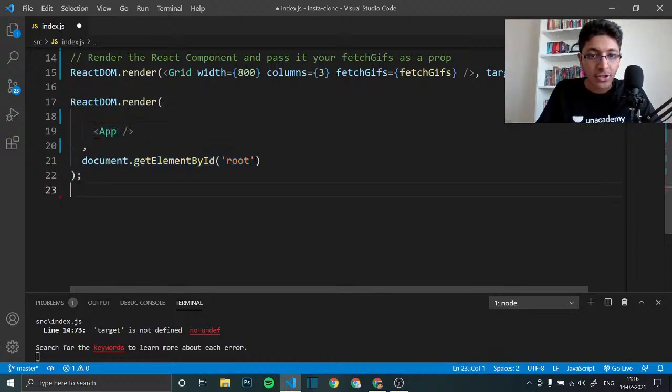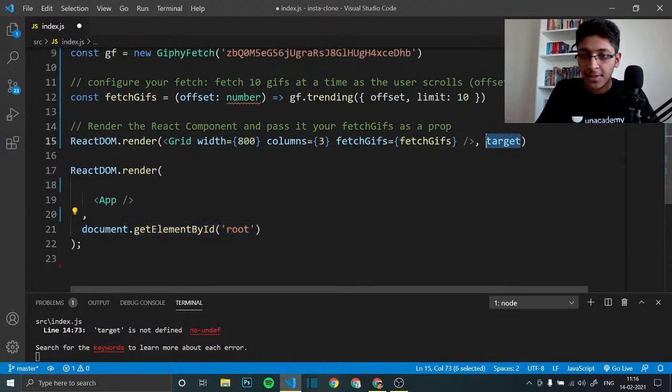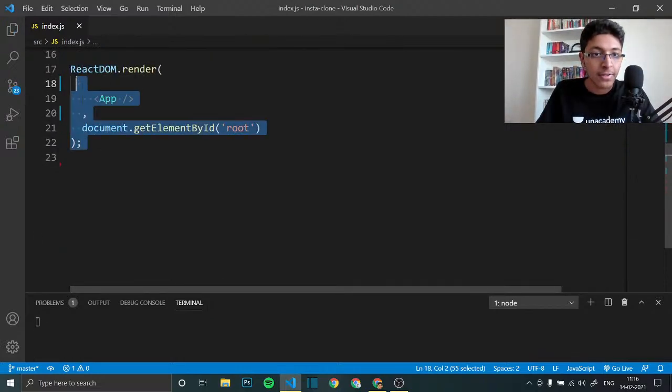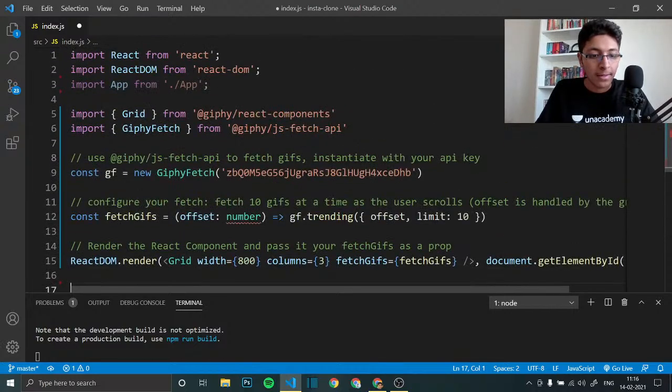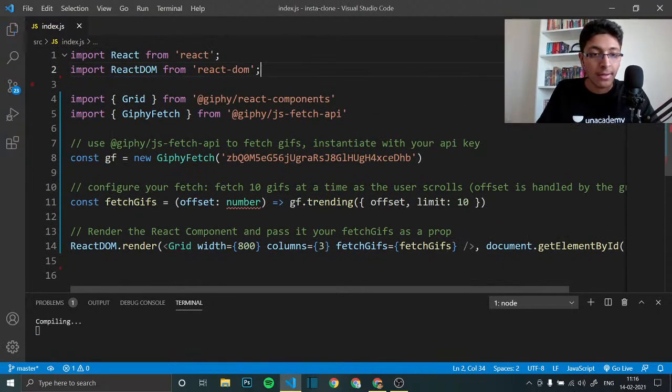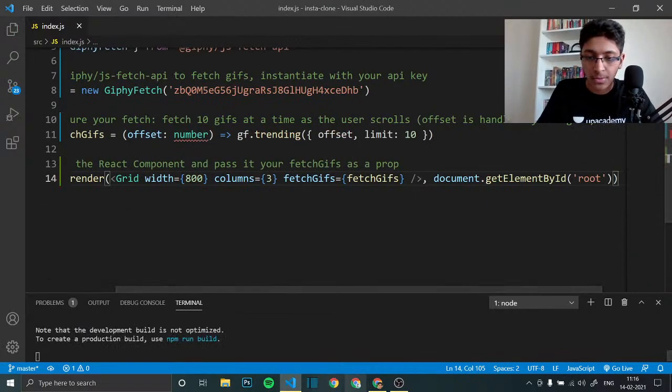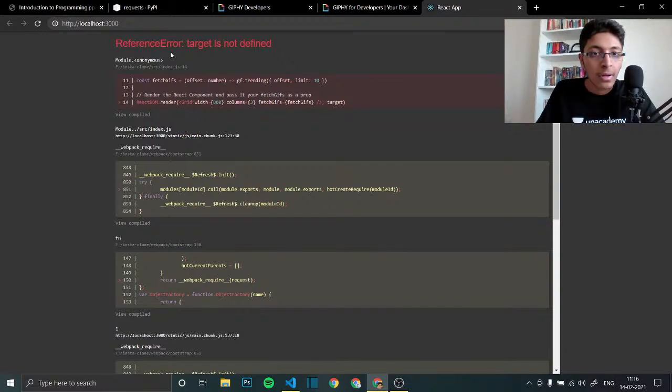We had this thing, right? So we need to use this over here. Yeah, I thought they would include this, but anyways, we'll just put this part over here, save this out, and we'll get rid of this thing completely. Save and get rid of this as well. Save. Let's see if this thing works now. Target is not defined.